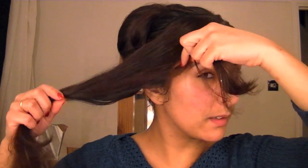And then the tail that's left, you can just take that around back on itself and secure. I'm going to keep my fringe out for now. I'm not going to do anything with that just yet.